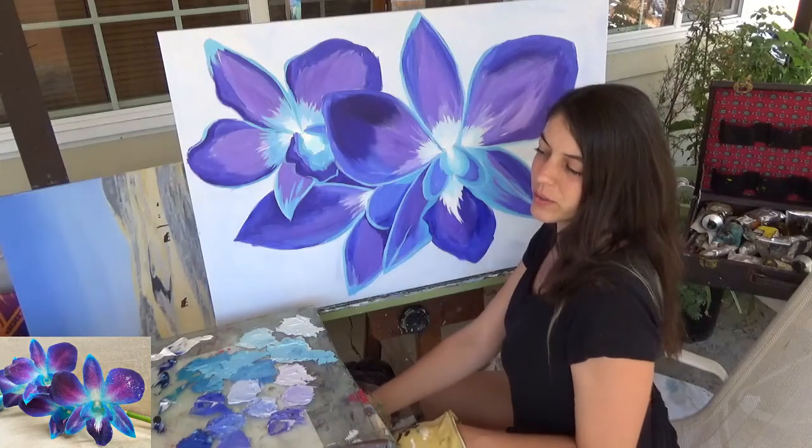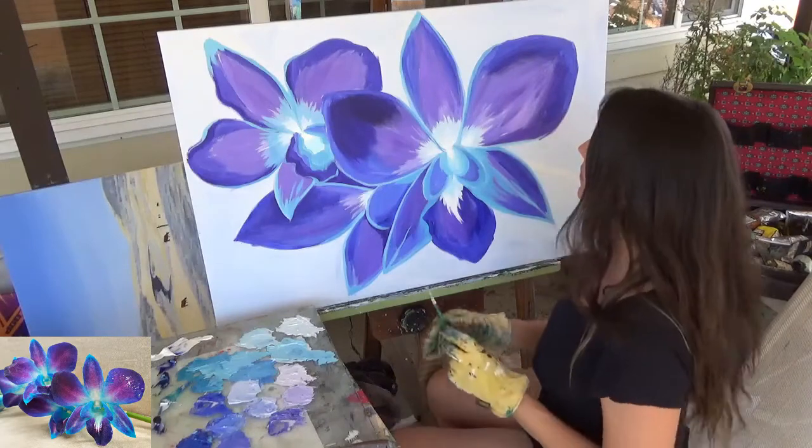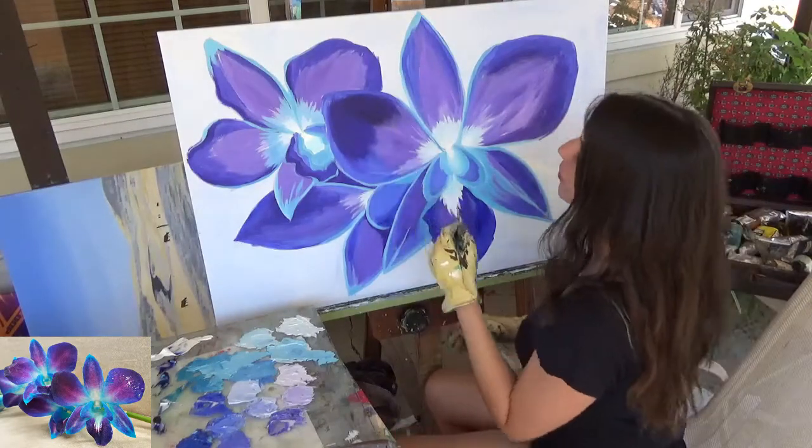Now I'm going to start painting the darker blues and purples and blending them into the teal that I've added.